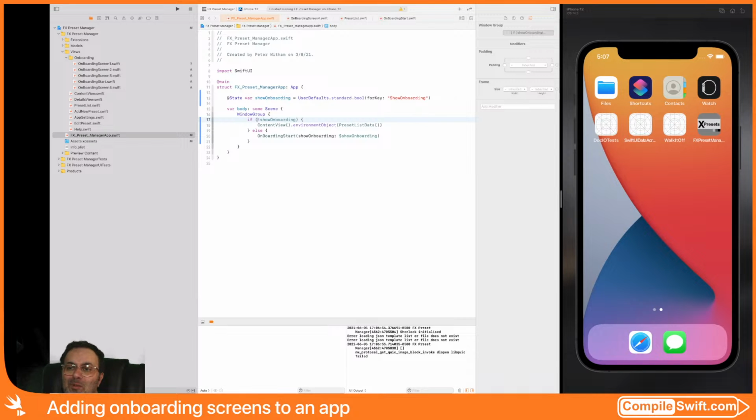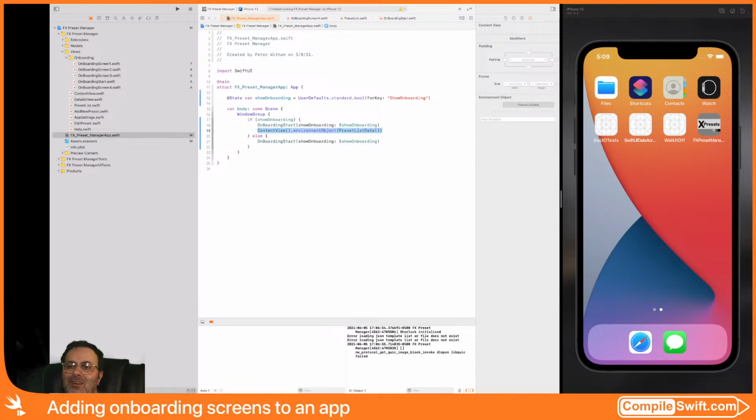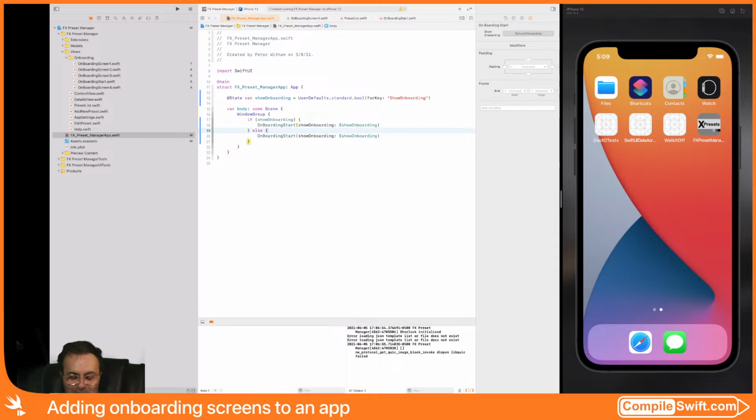But if show onboarding is true, we want this, right? So let's just do this, right? Let's do it so it's human readable, makes sense. Otherwise, if it's not true, do this.